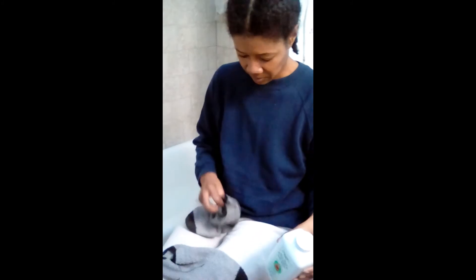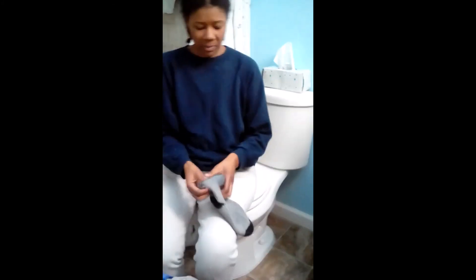The fungus in athlete's foot harbors and lives in damp areas — sweaty socks, sweaty shoes, that's where the fungus lives. At that point, you're going to take a clean pair of socks, put some powder in the socks, and put your socks on. The powder is going to make sure that your feet stay nice and dry.